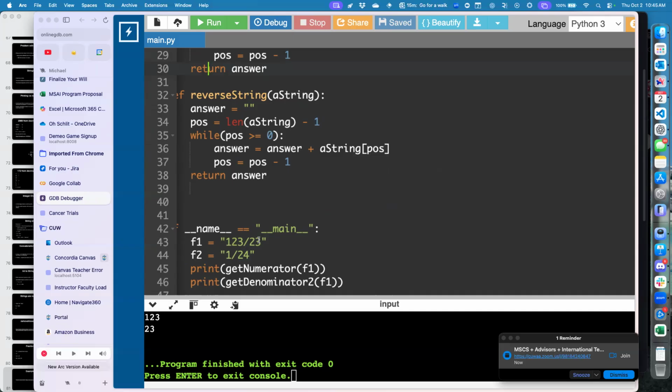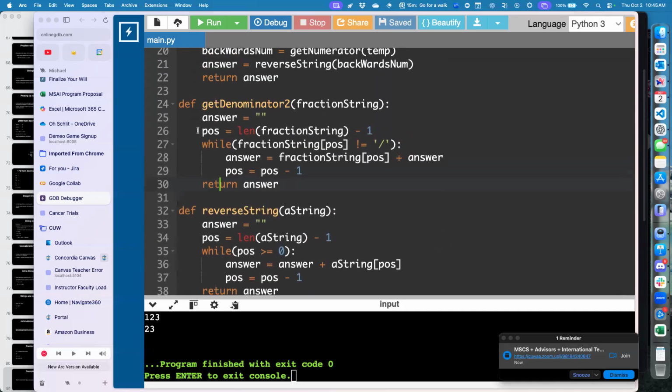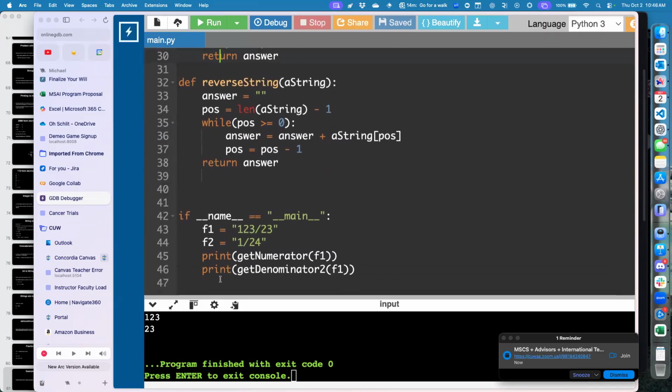All right. So now we have our denominator another way, starting at the end of the string, walking towards the beginning of the string, looking for when we run into a slash, collecting everything that's in our denominator, but building it in reverse. That way I don't have it backwards, and then ultimately have my answer. Okay, so now I have the ability to get a numerator and a denominator from something that looks like a fraction. And this is us choosing to represent our fractions as strings. So my fractions look like this.